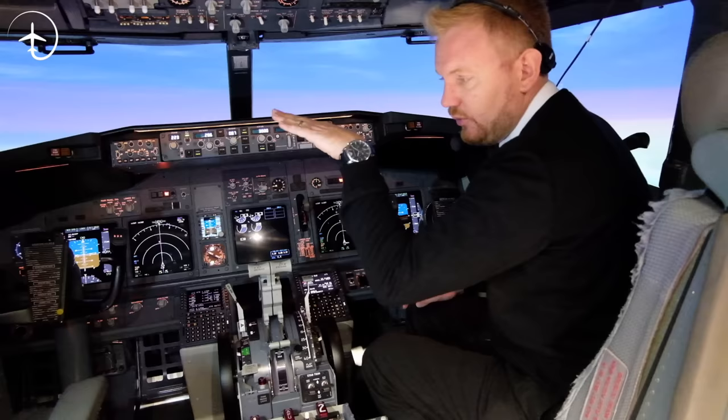Okay. So, we're getting closer. Air traffic control wants us to start getting ready to intercept the localizer. Now, you don't know what that means, obviously. In this case, first of all, they tell us to turn a little bit right to heading 270 degrees again. The aircraft has flaps 5, is at 180 knots, it's at 3,000 feet. The auto brake is set up, the speed brake is set up, flaps are coming out. So, the next thing to do now is they're going to tell us that we are cleared for the approach, okay?